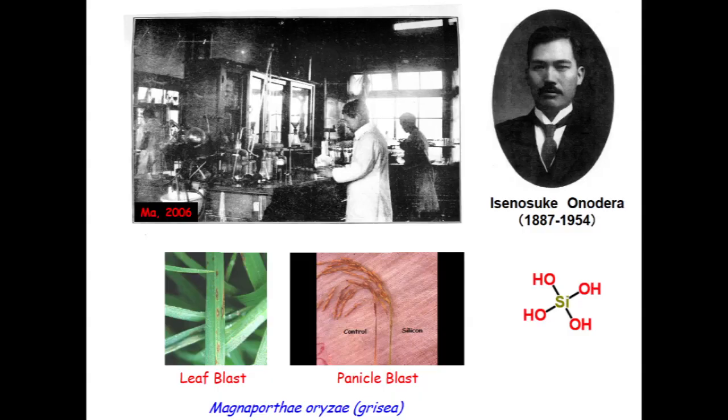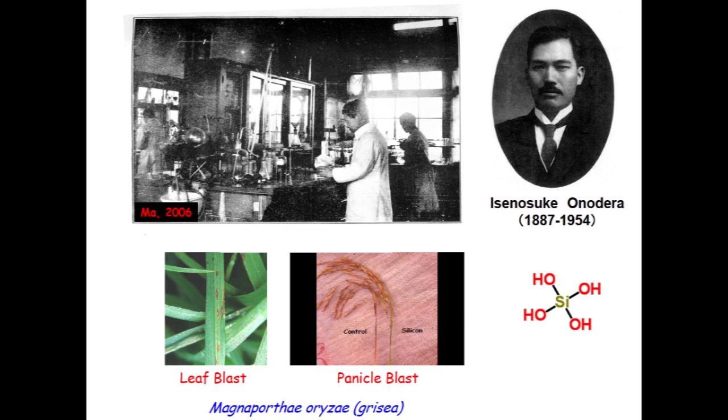This gentleman in 1917 in Japan decided he wanted to know what the chemical analysis of a rice plant was. So he went out to about 13 provinces and collected plants. And he noticed as he was collecting them, some were diseased, some were not diseased. And when he started to do the analysis, he found out the ones that had less disease from rice blast were high in silicon. So that was probably, in 1917, the first association of this element with a plant disease.